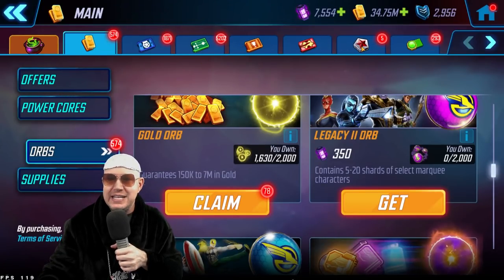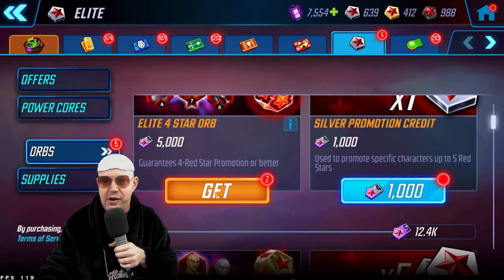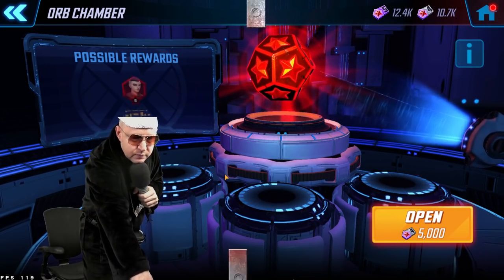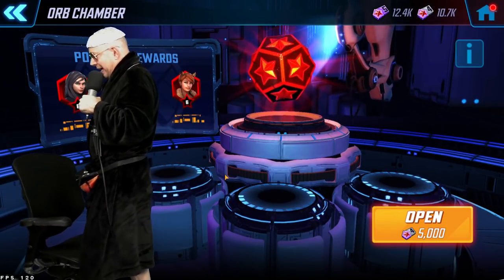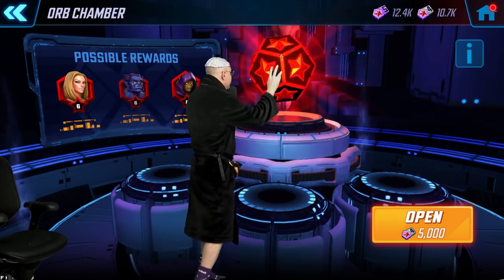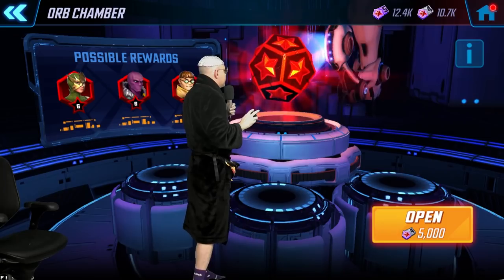We're going to go right into the good stuff. We're going to start off with an Elite 4. Now, we also last time sweet-talked him. We got to sweet-talk the orbs. Are you a good orb? Do you have a 15% chance of dropping a 4? I'd be pretty happy with a 4.